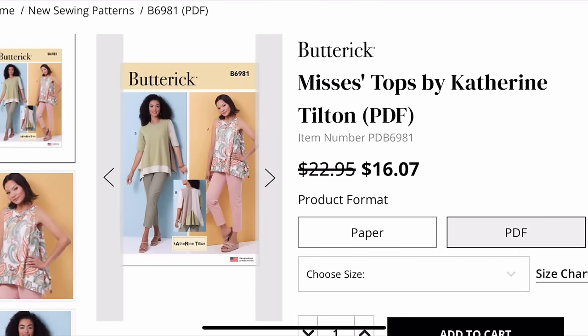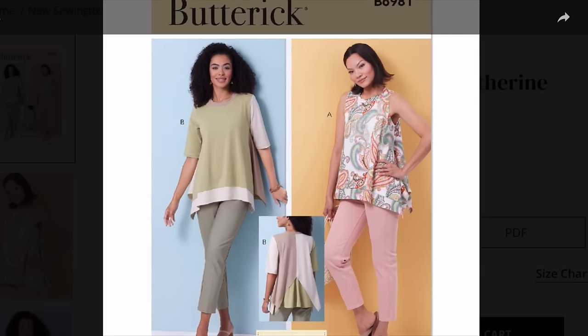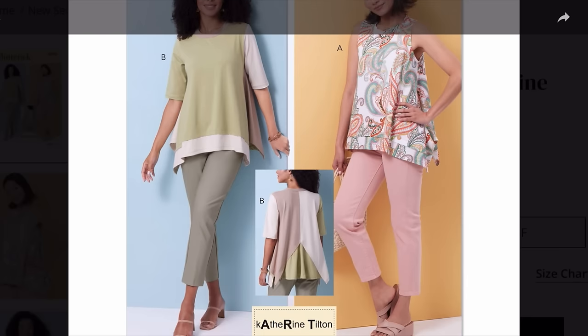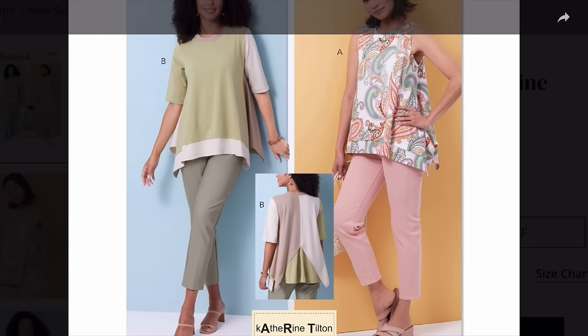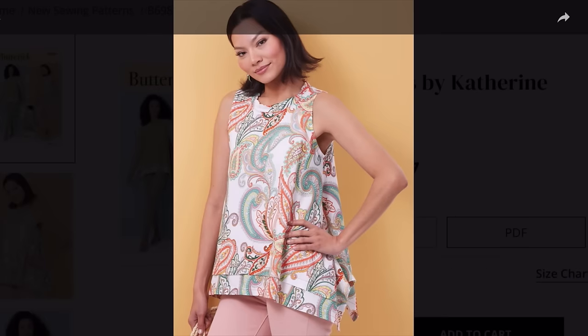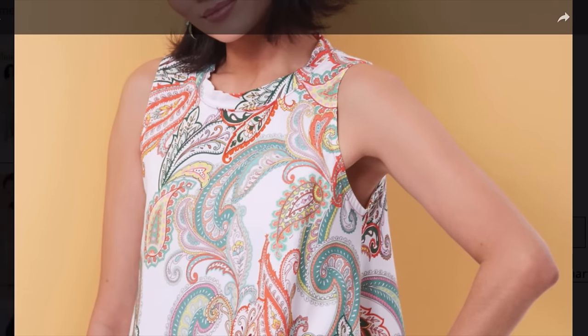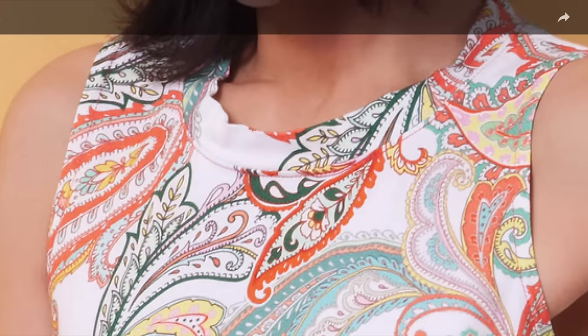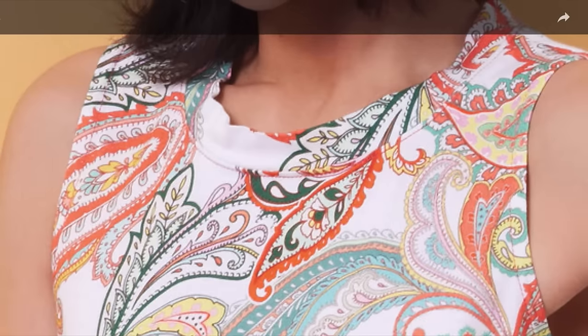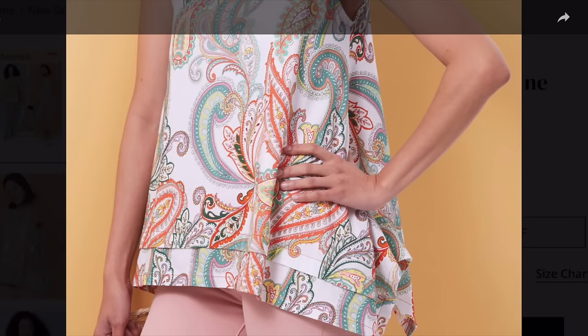Butterick 6981. Okay, this looks like it might have an interesting back. Let's take a look. Okay, we've got some fun color blocking going here. I do like this back with that little peplum kind of out for those ladies who don't like to show off their magnificent booties. Hang on, we need to zoom in here. What's going on with this? Okay, super big sigh. You, this collar. What the heck is going on with it? Did they just stretch the heck out of it when they were sewing it?